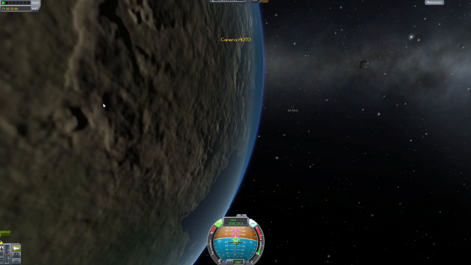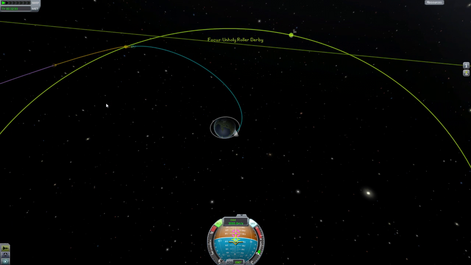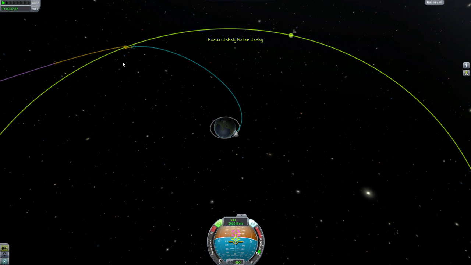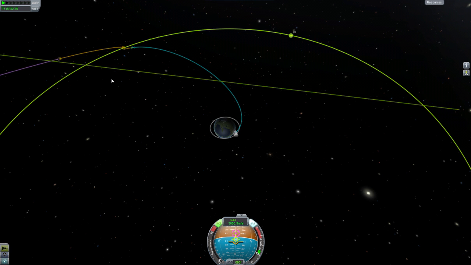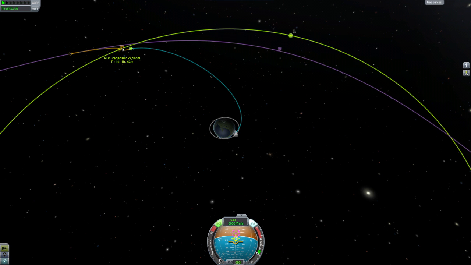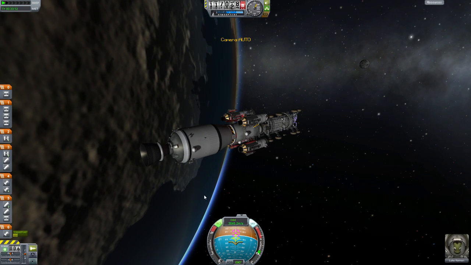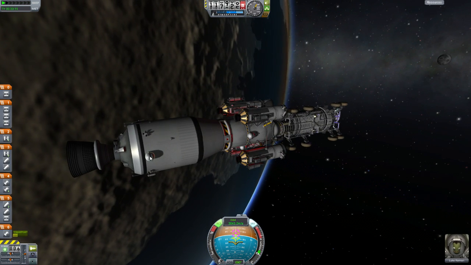Wait, which way is forward and which way is backwards? That's backwards. Okay, I think that's what I want. Come on. Don't run into the moon. Come on. What are you doing? Okay. 15. I like 25. I'm very wary about coming too close into an encounter with the moon after that unfortunate experience.